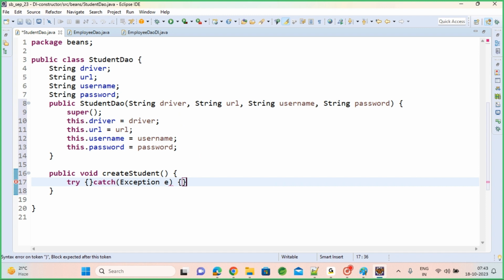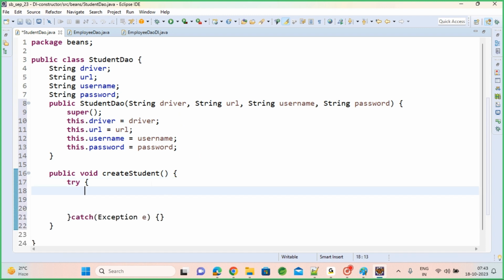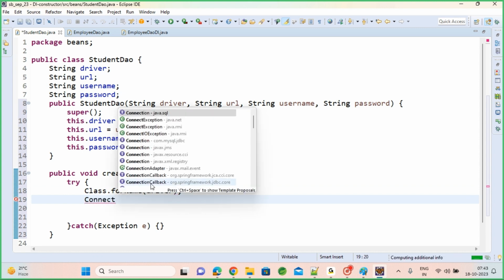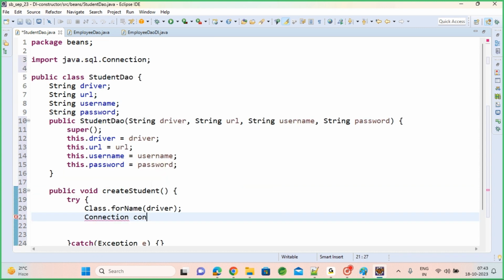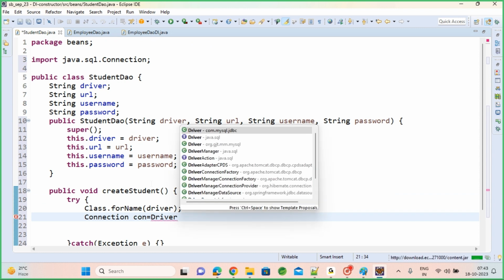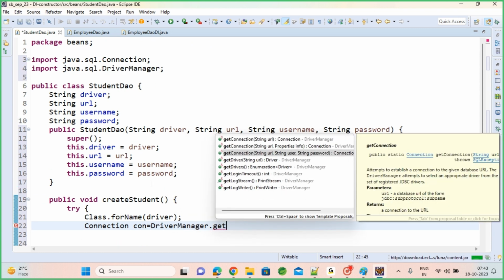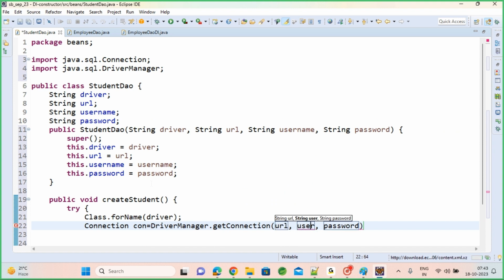Class.forName driver, connection, DriverManager.getConnection with URL, username, password.